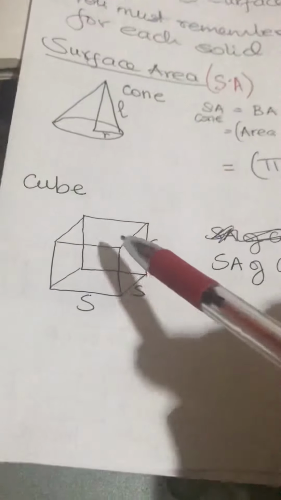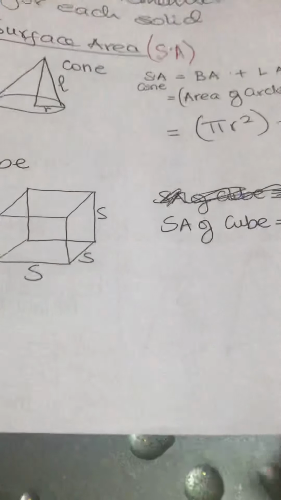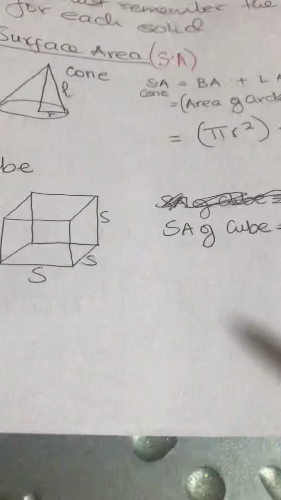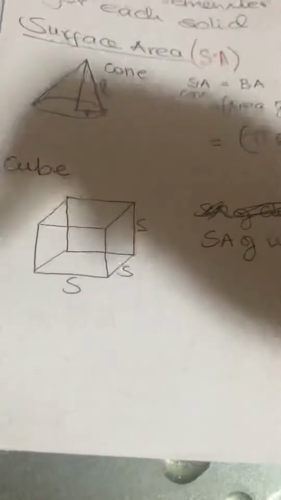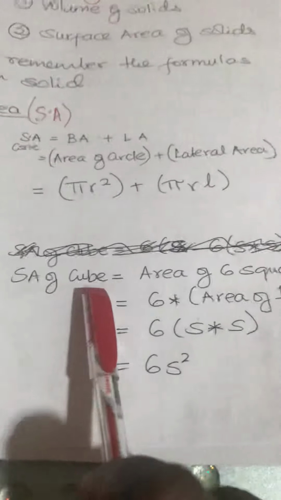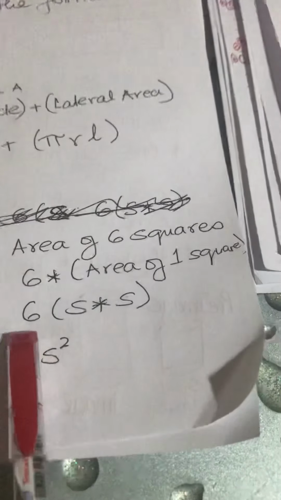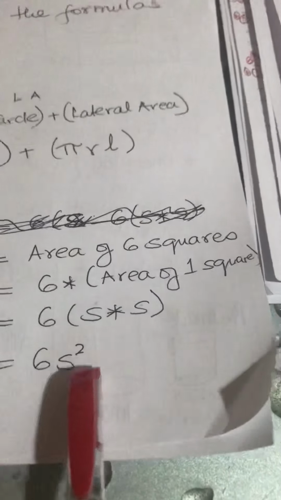All right. A cube is made of 6 equal squares. When I want to find the surface area of a cube, I have to multiply the area of each square. So I have to multiply side times side. That will give me the area of one square. And because there are 6 of them, I will multiply by 6. So for me to find the surface area of a cube, I need to find the area of 6 squares. And how do I do that? 6 times the area of one square. How do we find area of one square? Side times side. So 6 times side squared is 6 side squared. Okay? All right.